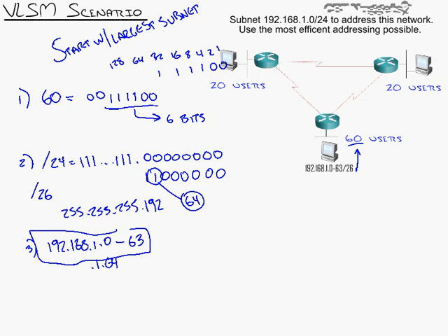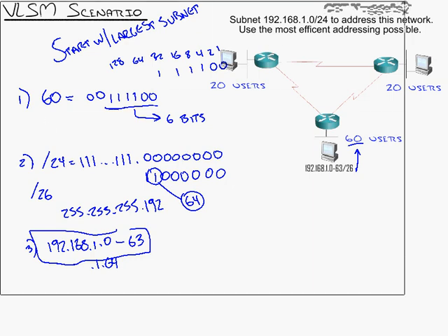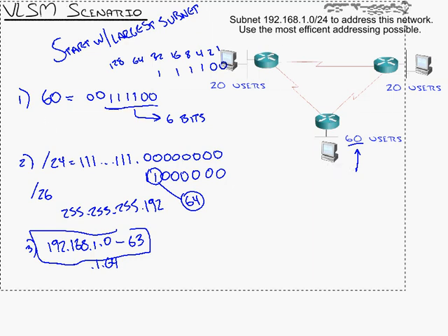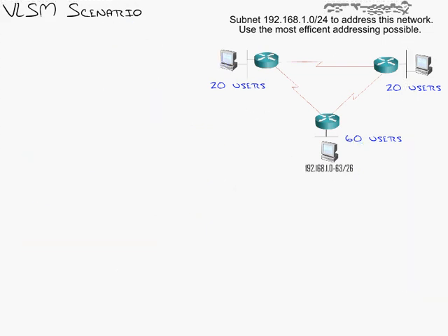With that in place, the whole key to VLSM is now do it all over again. So I'm going to take what I've done, the one subnet I have there, select the right field, erase it and start all over. Now you can see I've got one subnet solved. Now let's move to the next biggest. With VLSM, you start with the biggest subnet and you work your way down. So I'm moving on to the next biggest, which is 20 users.